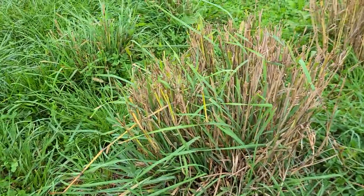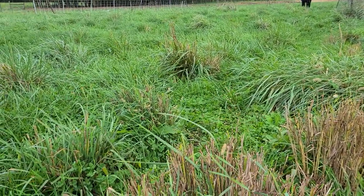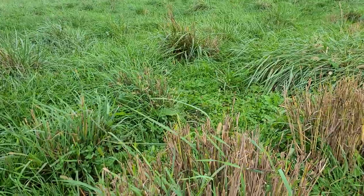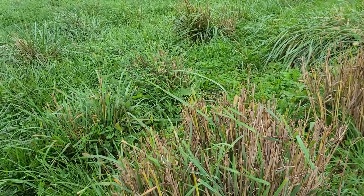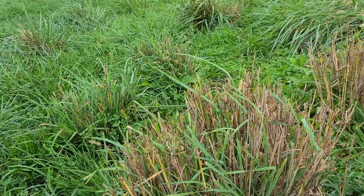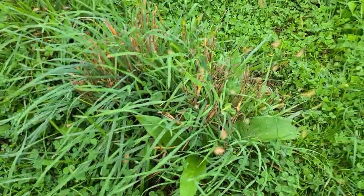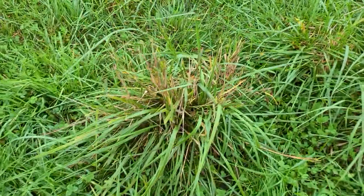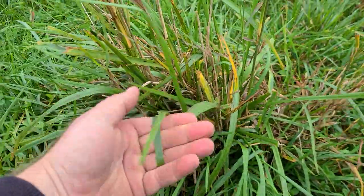Inside of this, throughout the entire crown, there are blades of the most tender orchard grass coming up. So there is no space lost — no space — having warm season grasses that are dormant. I know switchgrass doesn't stockpile well; there are others that stockpile better, but none of them stockpile as well as orchard grass, which doesn't stockpile as well as fescue, which we have a lot of. And there are tons of examples of orchard grass growing through the switchgrass — here's one of fescue.